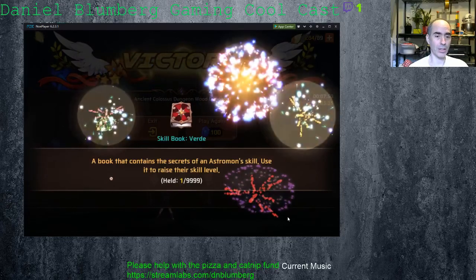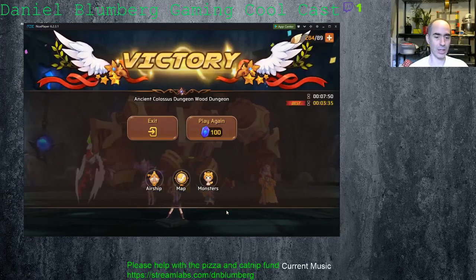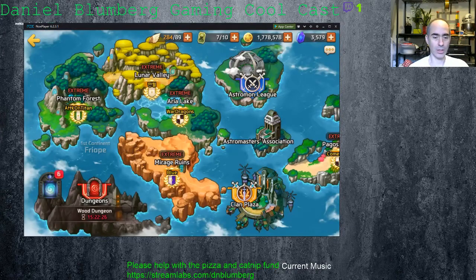Wait, what's that? A box. Oh, I got my book. I got a Verd book. So that's nice. That's right, because it was the finish of the math for that. Cool. Alrighty, so I'm going to cancel off the recording because I just wanted to record the new Colossus fight.